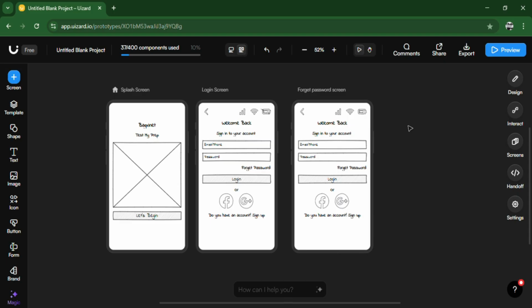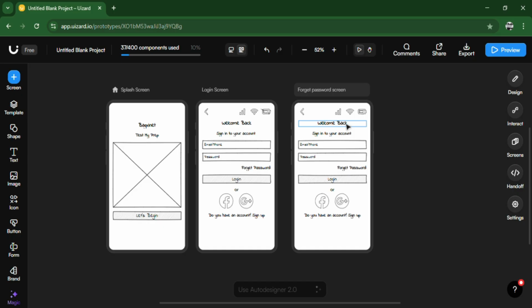The reason why we duplicated this screen is because there will be no need for us to add all of these icons again. So all we're going to do right now is simply rename and realign.